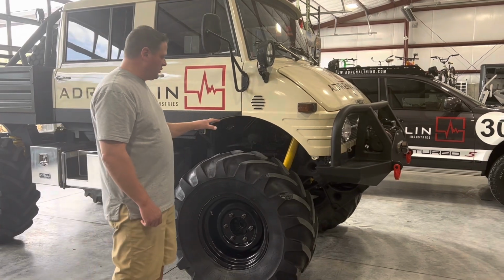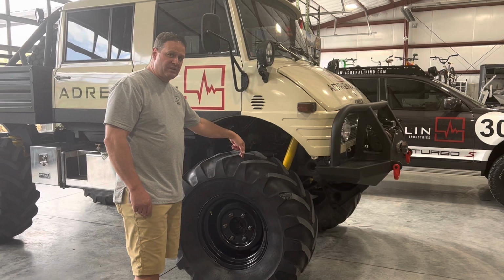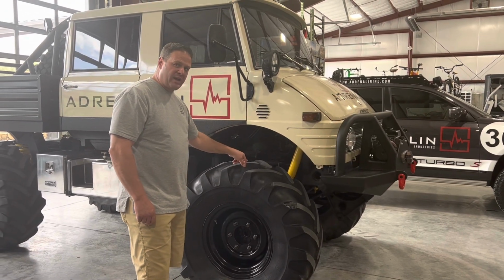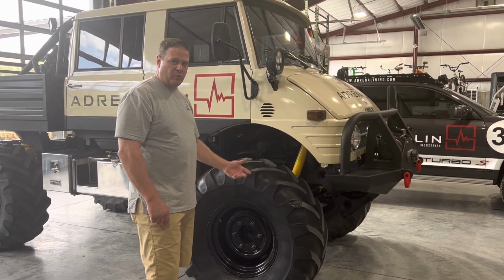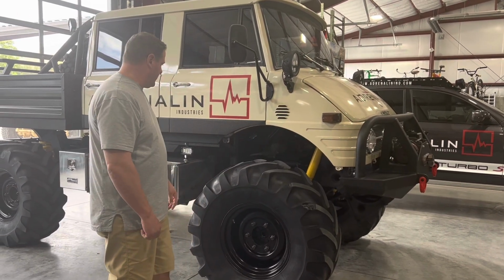Normally you only run a 405 Michelin XM47 as the biggest. With the 3-inch body lift, you can run the 425, which are so much easier to find and usually about half the price of the 405s, which normally is all you can fit on here.